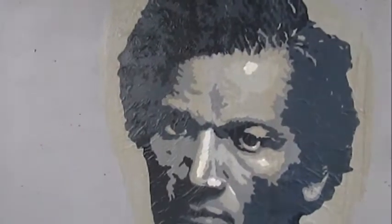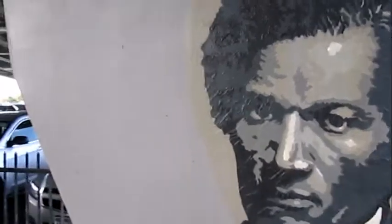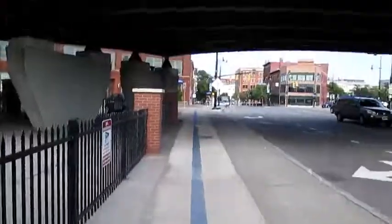And this here is Mr. Frederick Douglass, founder of the North Star newspaper. He was a leader of the abolition movement, civil rights. He started out as a slave a long time ago, and he got away from that situation and made his way to Rochester. And then later on, he started a newspaper called the North Star, which was all about the civil rights movement at that time. And also, we just recently found out in the last couple of years, he and his wife hosted an underground railroad out of their home, which was very interesting. He's buried in Mount Hope Cemetery. And actually, he had two wives, and they're both buried with him. And so these are some of the people that Rochester is most proud of. And to think what you find under a bridge.